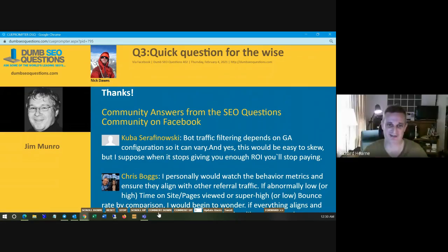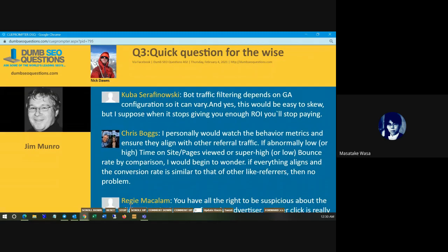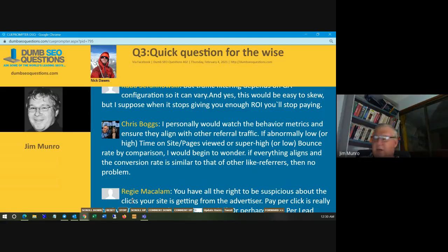Well, Masa, any ideas, any thoughts on this one? It's an interesting one. It's not pure SEO. I wouldn't want to rely on Google Analytics for these kinds of data, because in theory and in practice, it is not difficult to manipulate those figures. Google Analytics was never intended to be that. It's only a representative sample of the traffic recorded anyway.